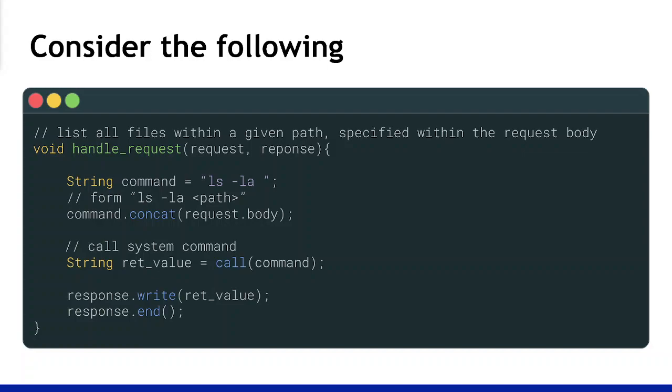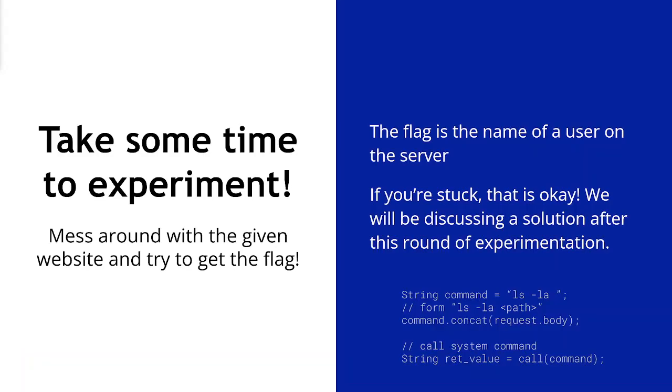Now, onto the challenge. Within the page that I just sent you, there is a flag. This flag is the name of a user on the server. So I'm just going to ask if you can take some time. I'll probably give you about 5 minutes. And then we can come back at around 6:24. If you do get stuck, do not worry. We're going to go a little bit further into this. I'll just put myself on mute.